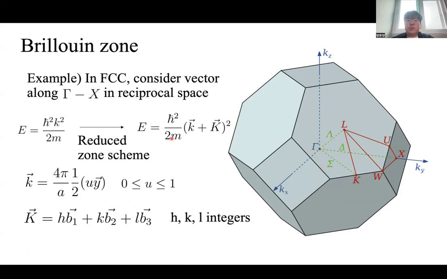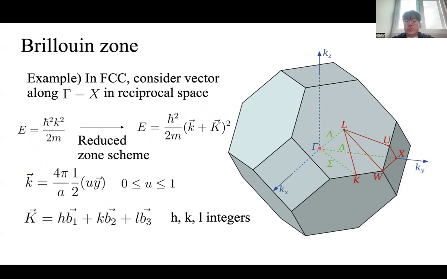So remember in the reduced zone scheme, when we were talking about putting everything inside the Brillouin zone, I want to fold everything back into the first Brillouin zone. So instead of only considering this, which would mean I'm looking at curves outside the Brillouin zone too, I'm folding everything back. I'm pushing this curve back using reciprocal lattice vectors k. So that's what this equation means. So instead of just considering this, I'm also considering the fact that I'm folding these vectors back in. And this is my original starting point.